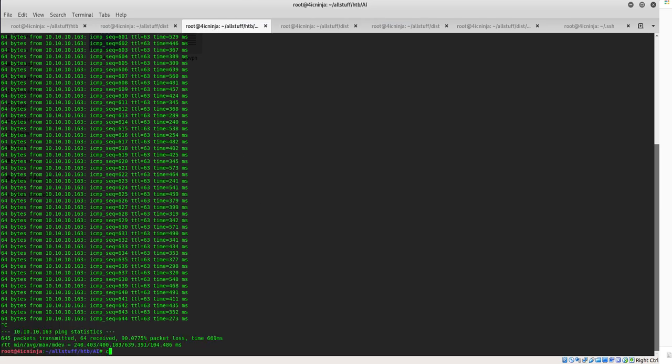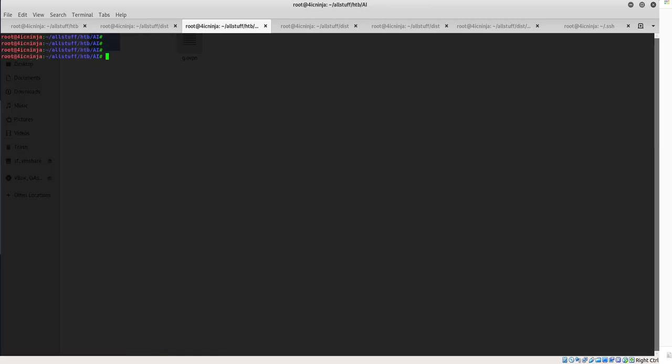The first thing that I would do would be to do an nmap scan of the box. So nmap -sC for default scripts, -sV to enumerate versions, -T for the timing, and I don't have to do a -Pn. I can already ping the box. So then the IP address of the box I'm trying to reach, 10.10.10.163, and hit scan. Okay, so let's wait for the scan to finish, and then we can go ahead and start attacking the box.